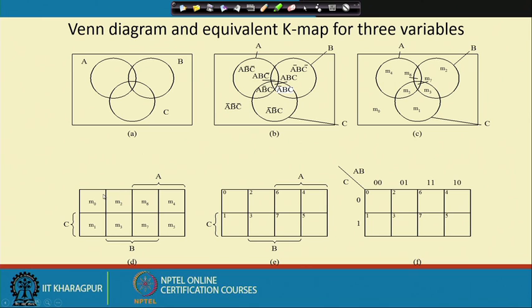Okay. So, that way we can have different rows and columns representing different parts of this diagram, and ultimately we have this rectangular box. This is also a standard notation, where we write A B here and C here. On this side we enumerate the combinations 0 0, 0 1, 1 1, 1 0. This side we enumerate the combination for C, 0 and 1. Now, given the function, we will populate these entries and accordingly we can fill it up.